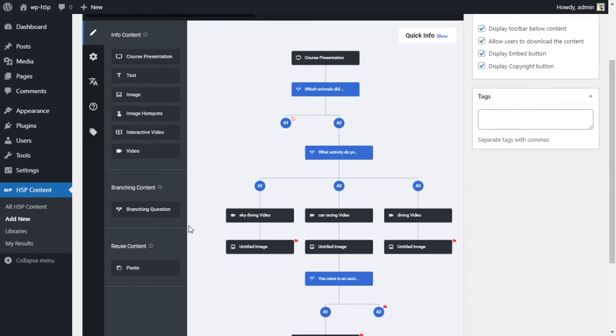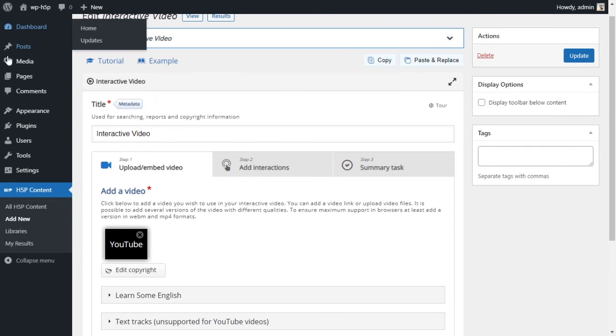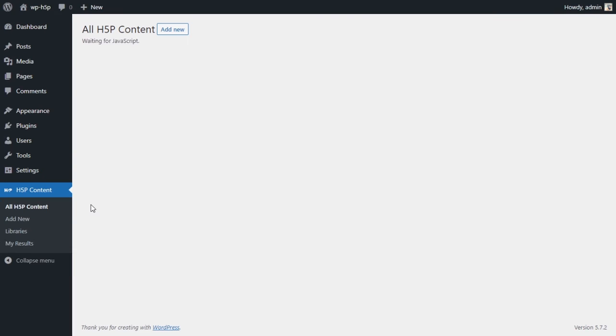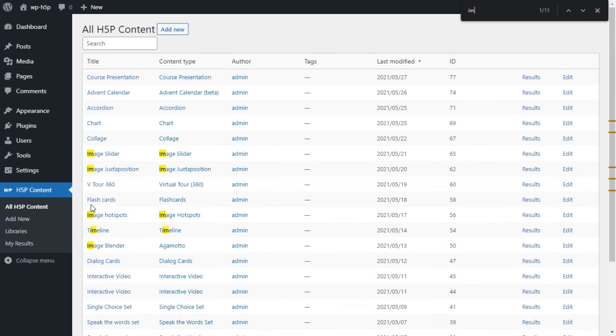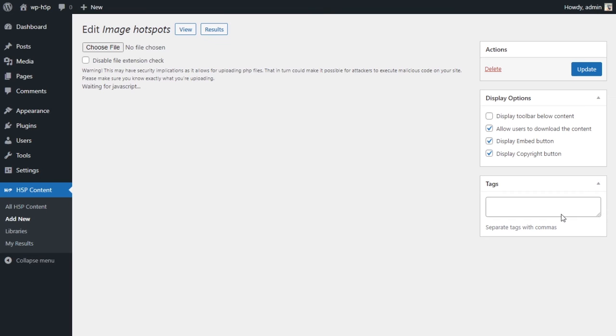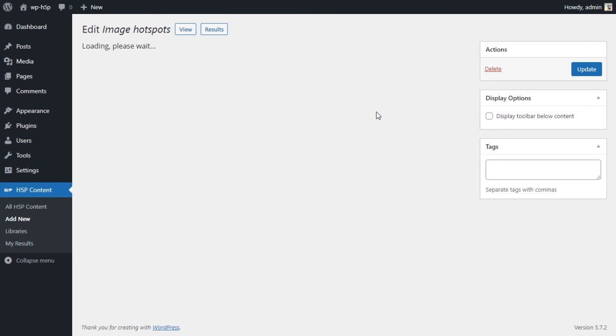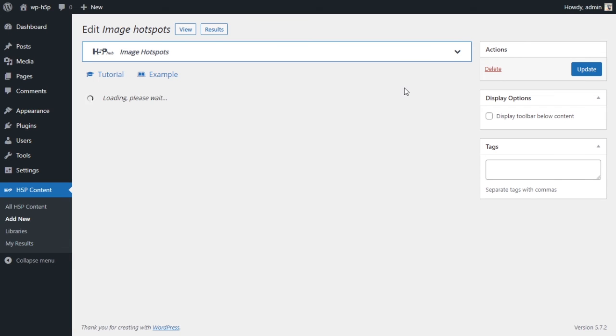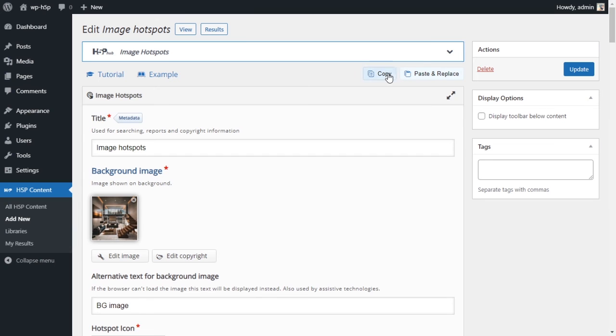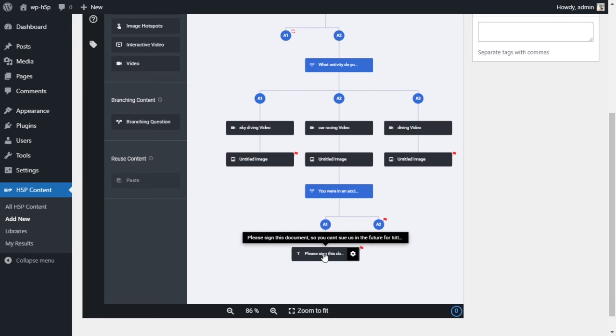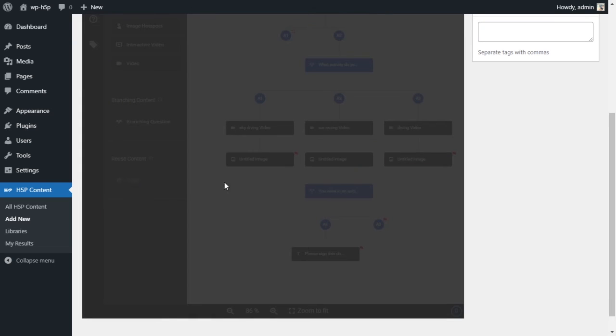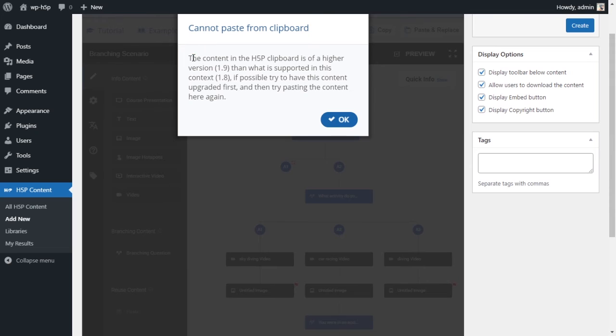So it's not interactive video, it's image hotspot then. I'll go back, I'll get my image hotspot, copy it, come back and try to paste, and this is what it says: the content in the H5P clipboard is a higher version.